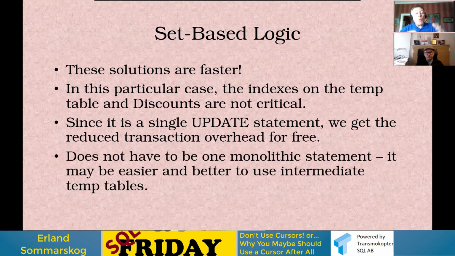And as you saw, it doesn't have to be one big monolithic statement. It may sometimes be easier, better and faster to use intermediate temp tables for various reasons. If you write really complex queries, often it's faster to put data in a temp table somewhere because then it helps the optimizer make a better plan for the rest of it. Of course, all provided that you do it the right way. But the important thing is that even if you're breaking it down, you're still working with all the data at once. That's the important thing, instead of going one row at a time, back and forth. We're going to talk more later about how that affects performance.